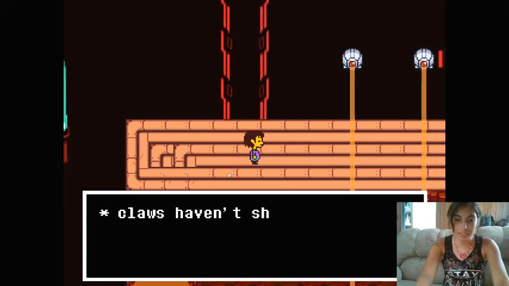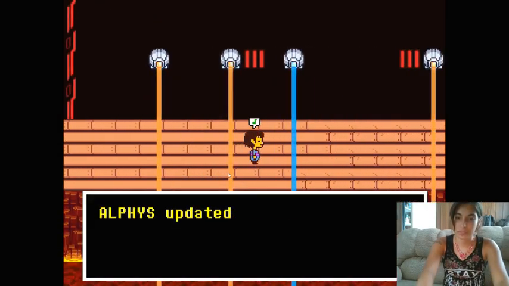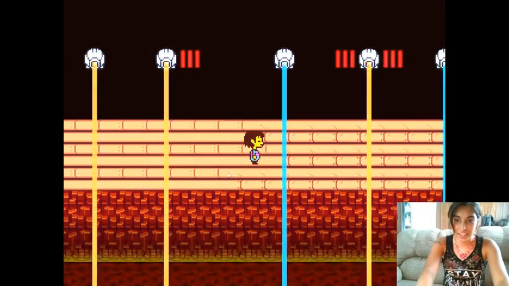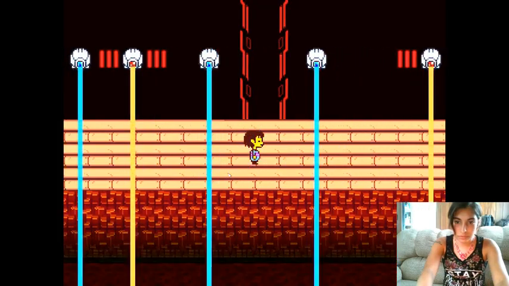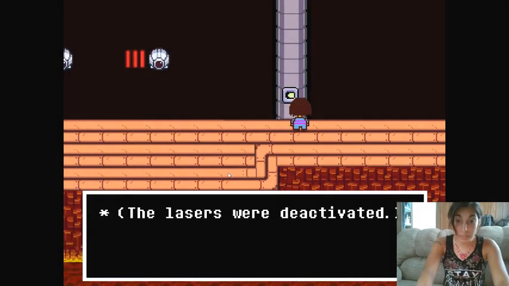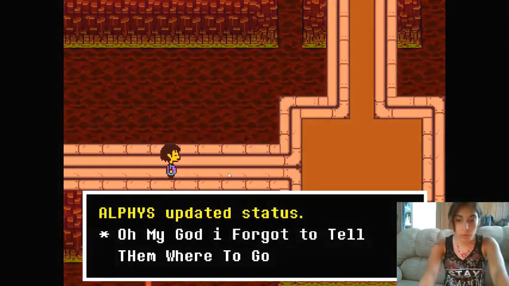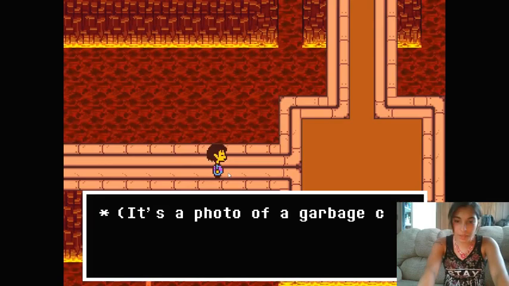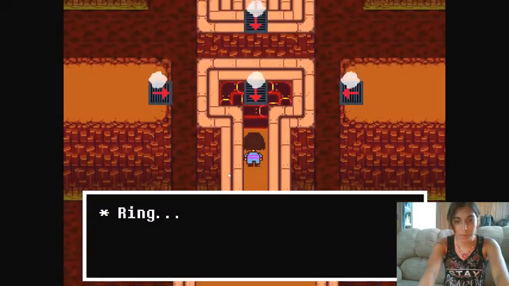Oh my god, I did it! Claws haven't shook like that since Undyne called me to ask about the weather. Wait, there's no weather down here! Why did she call me? Run! Run! Yes, I will press the switch. She called you cause she thinks you're cute. Oh my god, I forgot to tell them where to go. Cute pic of me right now. No. Alphys, don't you dare say that about yourself. You're adorable.